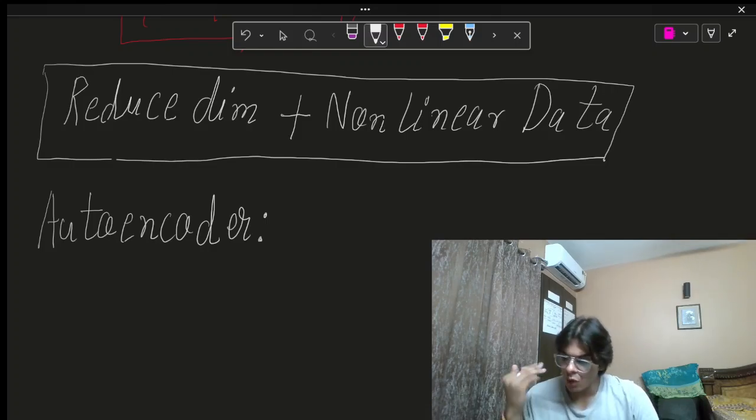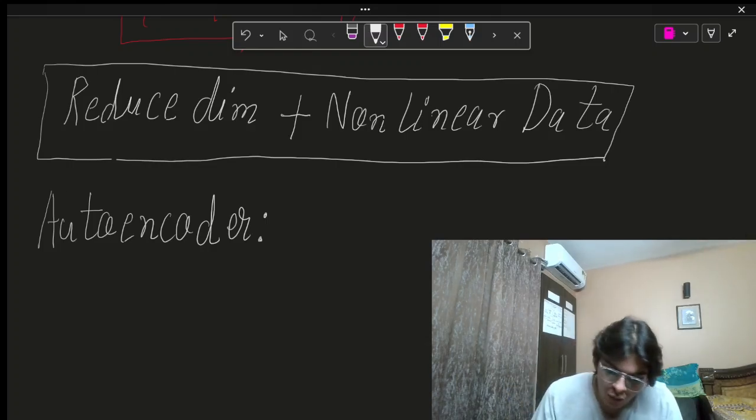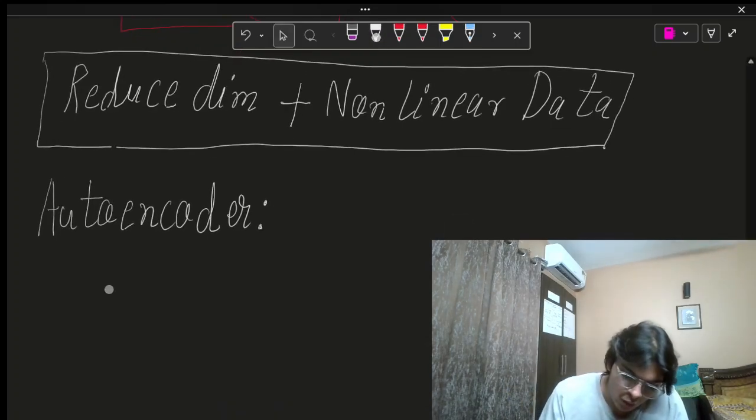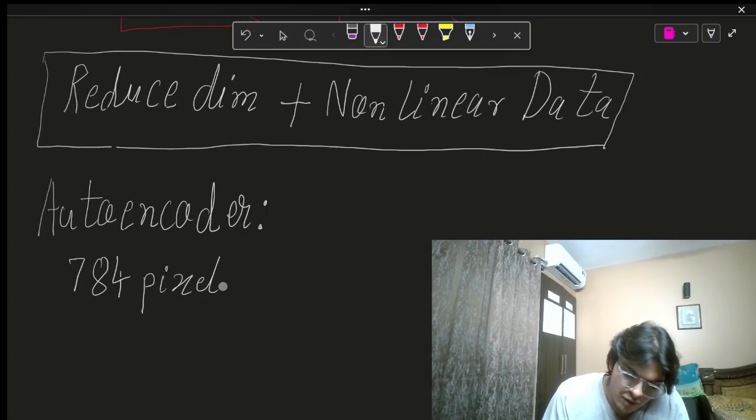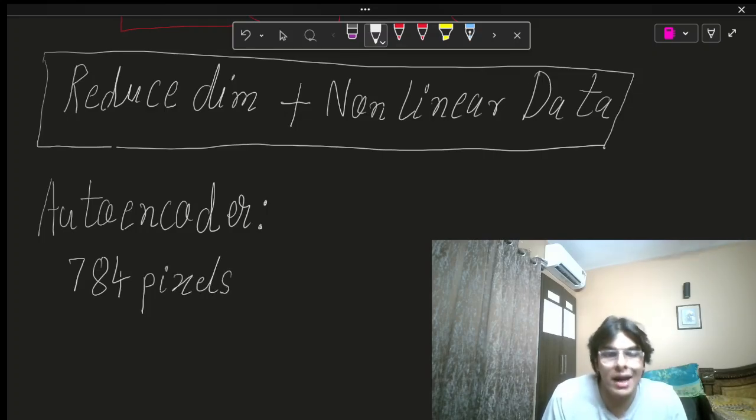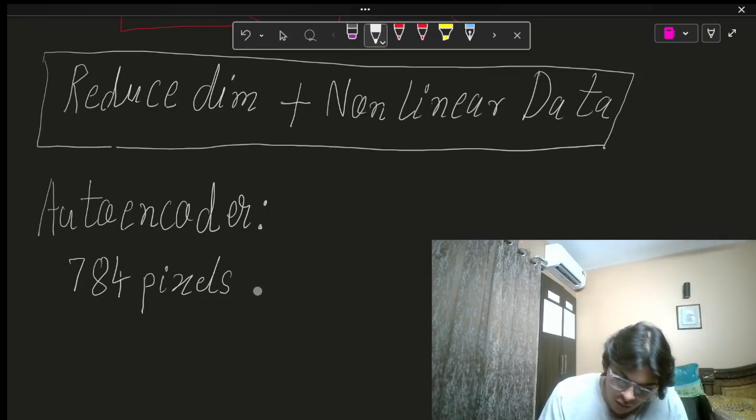So now that is what an autoencoder is trying to do. If I try to write it down, what an autoencoder is doing is that it has got this image data that we are dealing with today. It has got 784 pixels for one image, or 784 different dimensions. And what it's saying is that, I will do my magic, my algorithm.